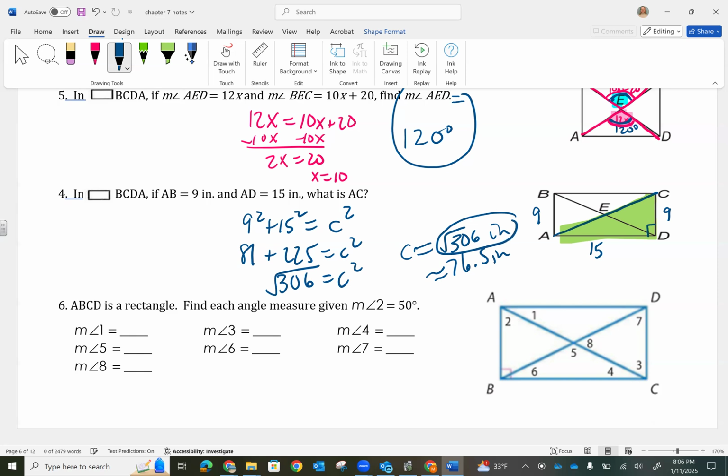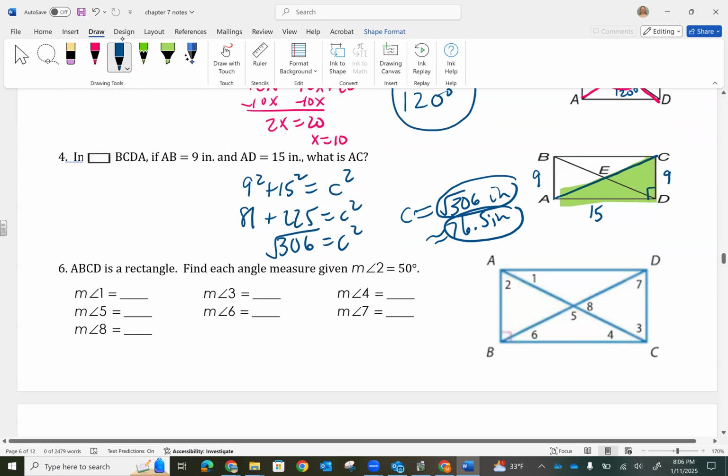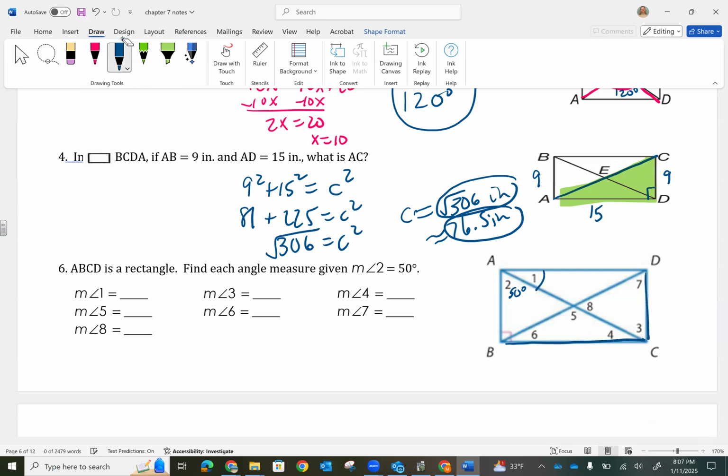So it depends if you use a radical or if you use a decimal when you take the square root of that. And then the bottom, this is kind of a weird question. If they tell you angle 2 is 50 degrees, and remember we talked about in a rectangle, these two angles here aren't equal to each other, because in the triangles the side across from the 50 is longer than the side that's across from this one right here. And so in a rectangle, they don't match, but we do know that this makes 90. So that means that angle 1 is 40 degrees.